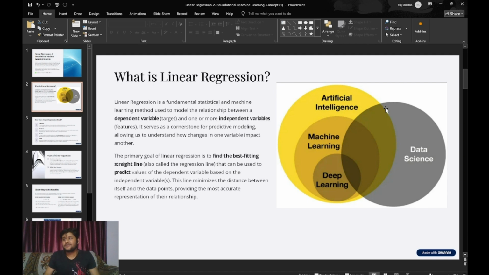So, what is this linear regression? We have this machine learning. In machine learning, we further have two parts. One part is the one in which the data is properly given to us, the market data. This might not make a clear picture in your mind right now, but as we go through it, it might get to you. So basically, what is linear regression? Linear regression is a fundamental statistical and machine learning method used to model the relationship between a dependent variable and an independent variable.